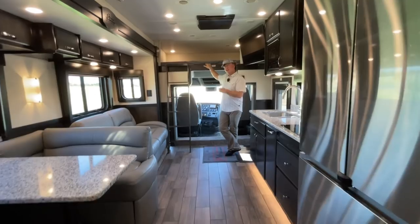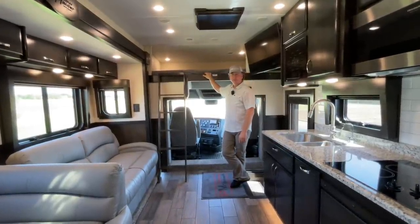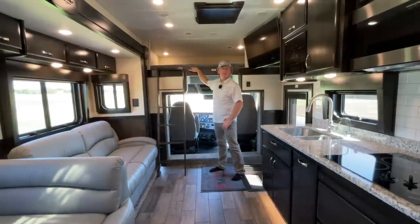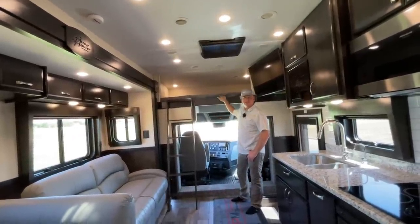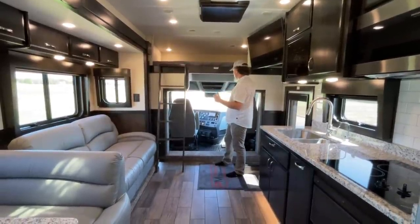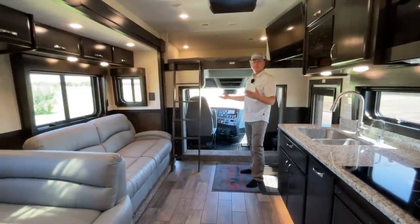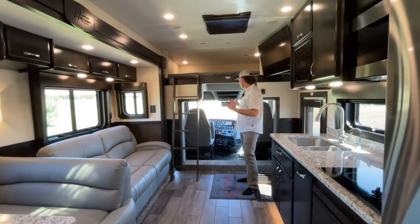It does have the bunk over right here — this is a 54-inch bunk over. My issue with doing the 60-inch is it seems like a really long bill on your hat, and most times you don't have two people sleeping up there. We do the cab cutouts on all the Cascadias. Not every dealer does that, but I think it's a no-brainer. It doesn't affect the bed whatsoever. We do a one-piece mattress so we don't ever take it out or fold it up. I'm six feet tall and have no problem getting in and out of the cab. Some people opt for standard openings with sliding doors, but those rattle like crazy driving down the road. This brings a portion of the cab back inside the coach.